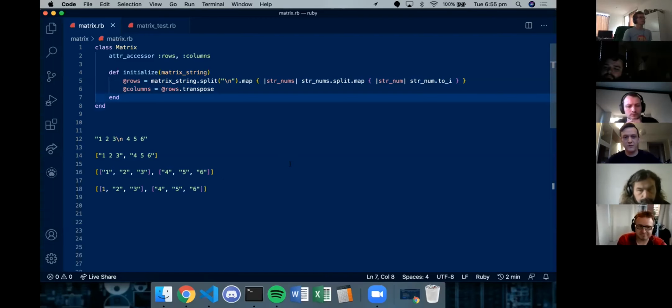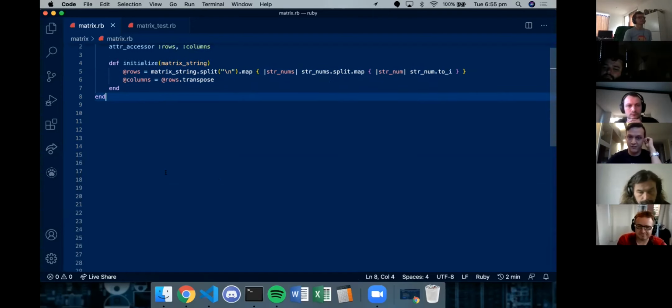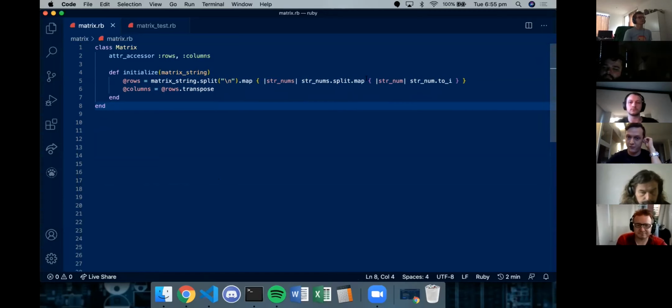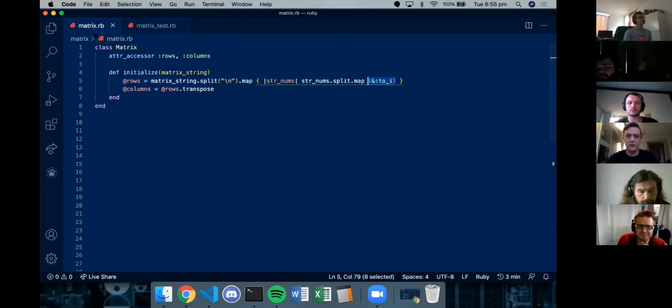I might just finish off with a couple of things I noticed that I could have improved. Straight after publishing it, I realized that I could have condensed all of this garbage into the ampersand, and then map and to_i as a symbol. So that would have been a little bit neater there.